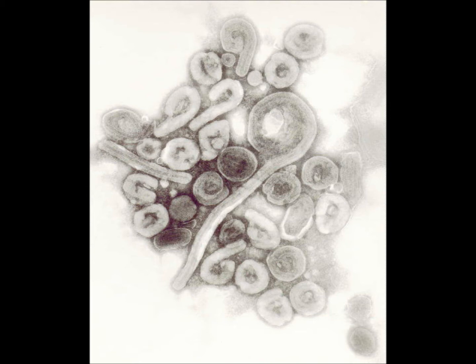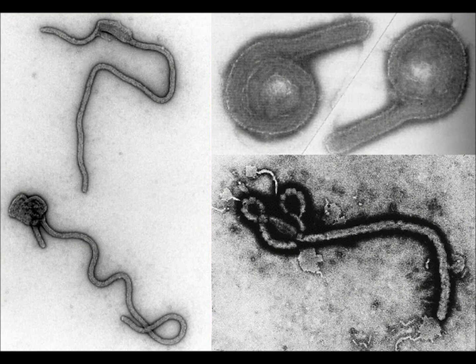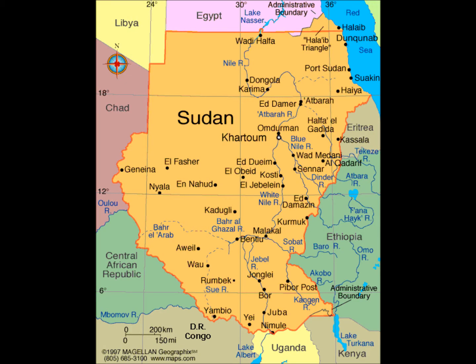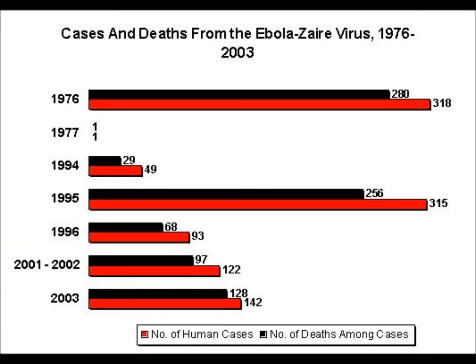There are multiple strains of the Ebola virus. Scientists have discovered 3 strains and are concerned that since Ebola is so sneaky, it is easily mutated into different unknown strains. The 3 known strains of the Ebola virus are Ebola Zaire, Ebola Sudan, and Ebola Reston, which are all named after the locations of their individual outbreaks. Ebola Zaire is the most lethal of the strains, with a mortality rate as high as 90%. Ebola Zaire was the first strain of Ebola discovered in 1976.